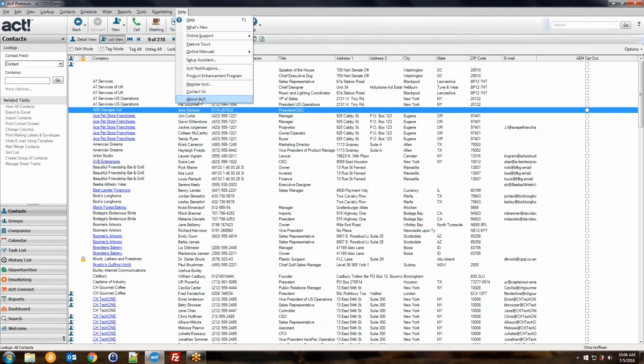If you're looking at your ACT version number, though, on top, it's only the first two numbers that are important. The latest version is 18.1. If you see that you are on version 18.1, then you are on the latest edition of ACT. The trailing numbers that come after are not nearly as important, and I tell people to disregard those for the most part. There are two types of updates released for ACT, or three, I suppose.